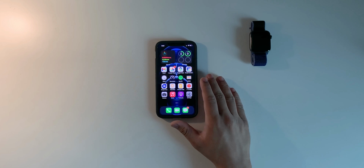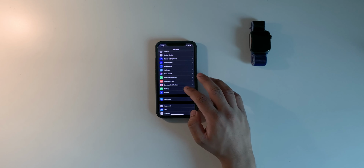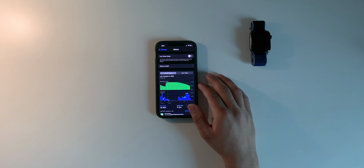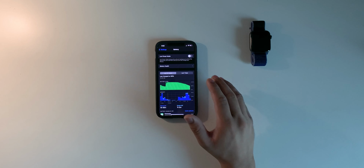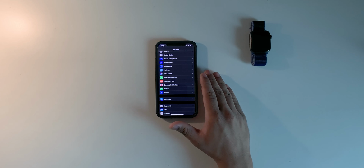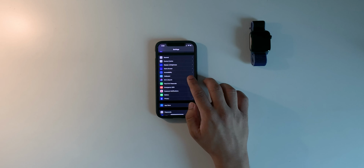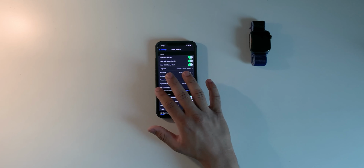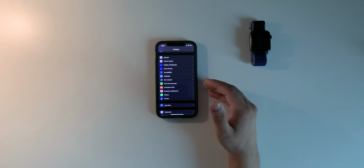Then the last thing is specific to iPhone 12 users. I've been seeing a lot of overnight drain. On my iPhone 10R, it used to drop like 1% or 2%, not more than that. But on my iPhone 12, it drops to like 97% or 96%. So it is an iPhone 12 bug, if I'm not wrong. I even read a post on Reddit regarding this. What you have to do is turn off Siri or turn off Hey Siri, reboot your phone and then turn it on. That will basically reset Siri for some reason.